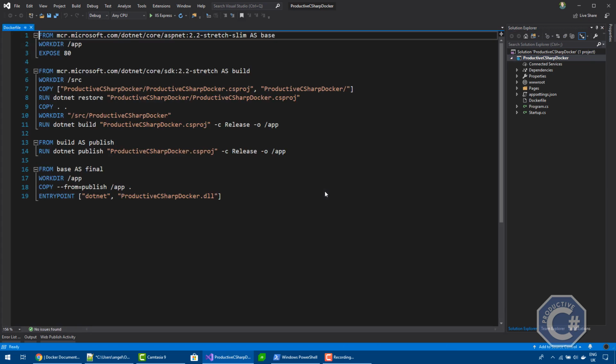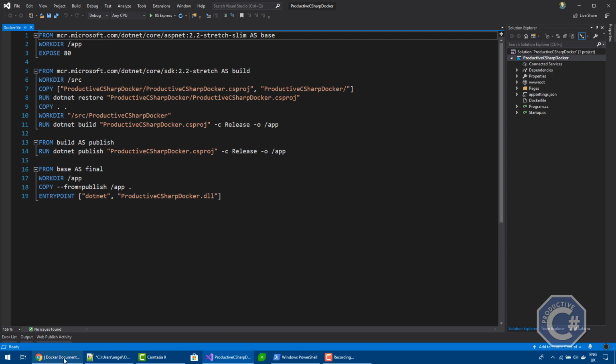So what is a Docker file? You can think about a Docker file as a configuration file that describes how you want to package your application and what are all the dependencies that the application requires in order to be able to run as a container. So it's basically source code for Dockers. I want to quickly describe what this Docker file that is being automatically generated by Visual Studio means.